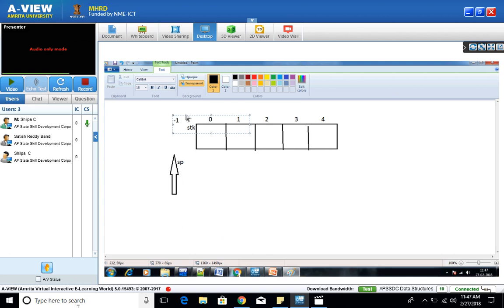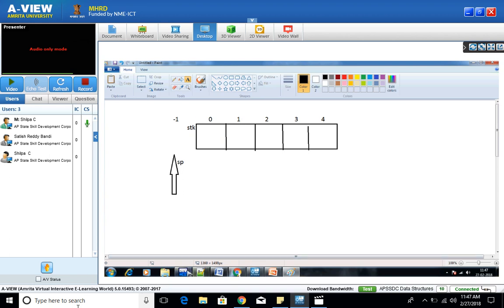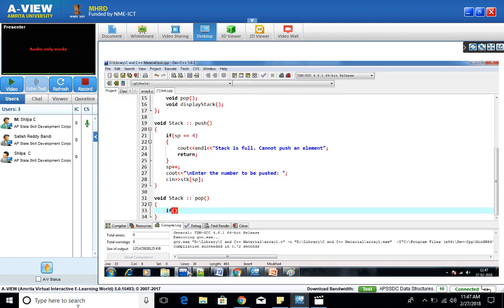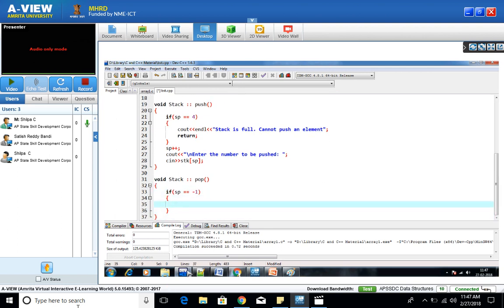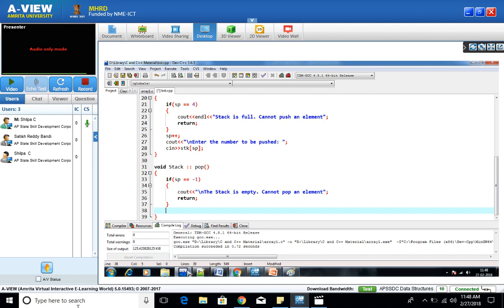So if SP equals -1, we'll say the stack is empty, cannot pop an element. Written.